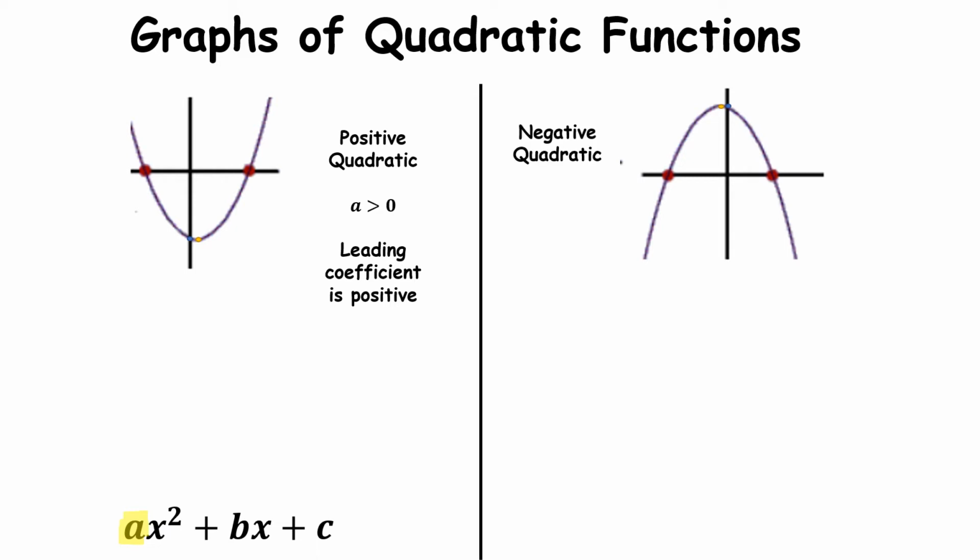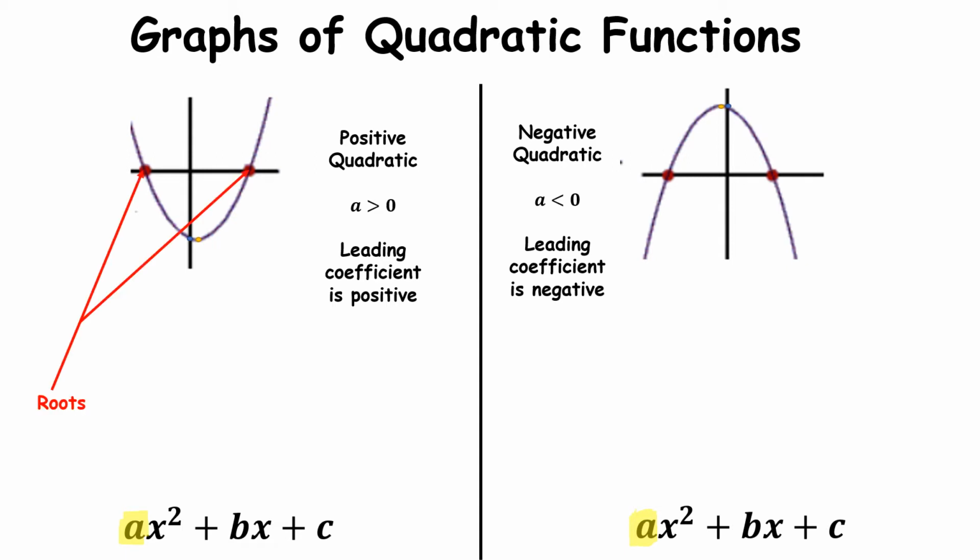On the right hand side then, this graph is a negative quadratic. So a will be less than 0, or a will be negative, or the leading coefficient will be negative. So in this case, my a here will be negative. That is how we can identify from the actual functions themselves and from the graph. A great way to think of this is that positive people smile, so our positive graph looks like a smiley face, and negative people frown. So our negative one there looks like a frowny face. So be aware of how you can identify both from the function graphs and from the function notation that it's given, how we would figure out if it's positive or negative.